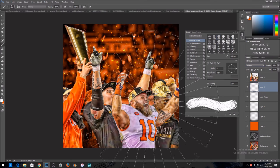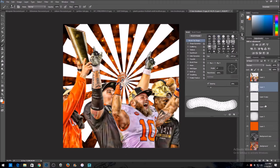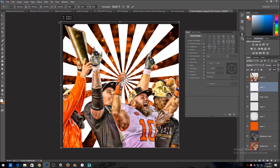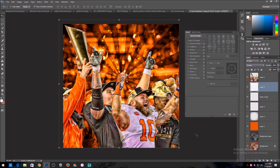I don't really like the placement of that, so I'm going to replace it. I'm going to put it somewhere like there. Or, you know, if I want to change it again, I'll just do this. I'll make it bigger. Alright, there we go. Now, we're going to click overlay. Bam! That looks tight.